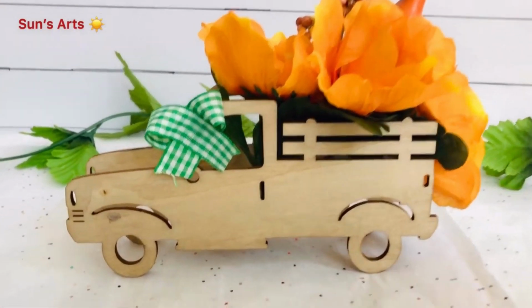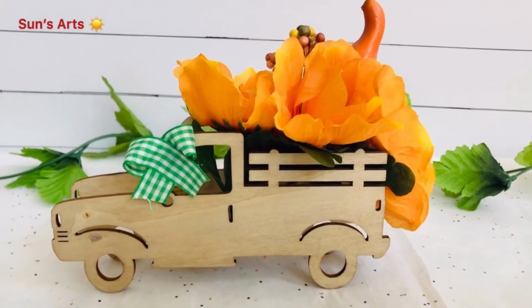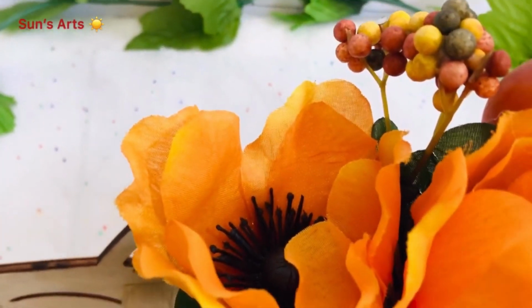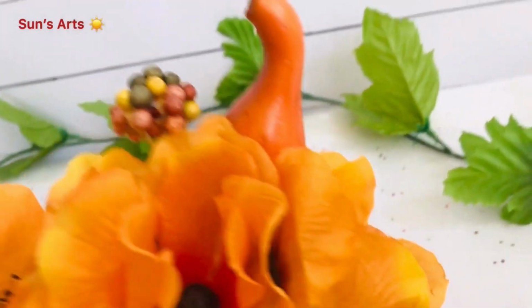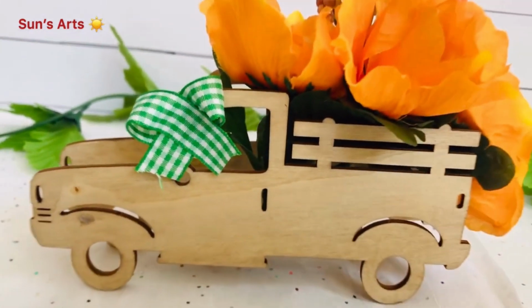This cute wooden truck I found in Dollar Tree. I was so happy to have this because this can be used for all the seasons, and for this season I'm going to decorate with poppies like this. They're yellowish orange, and I stuck some of the fall decor pieces, and I had green gingham ribbon.